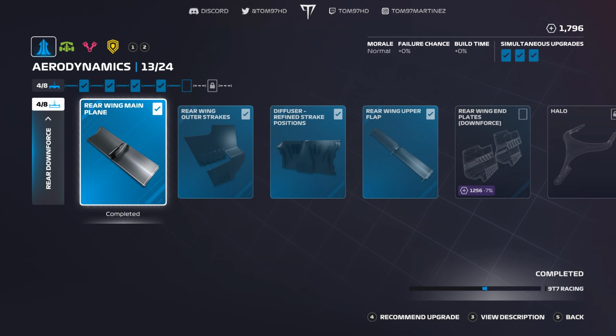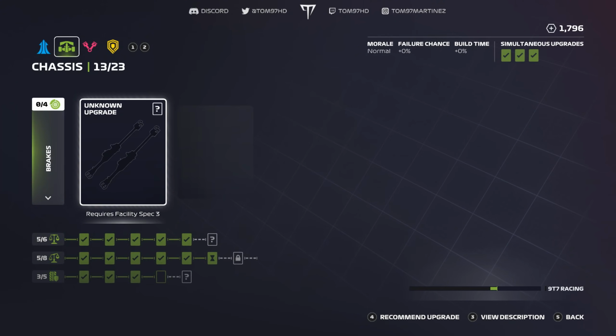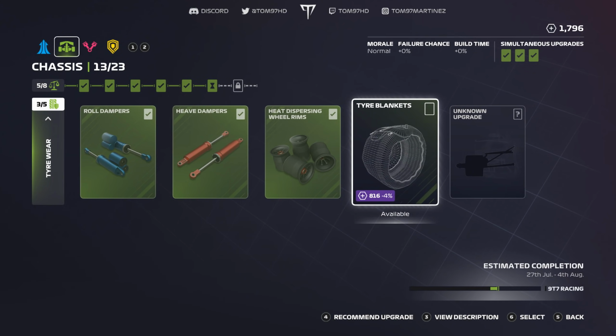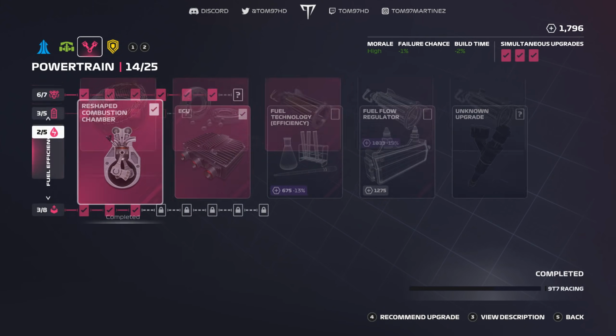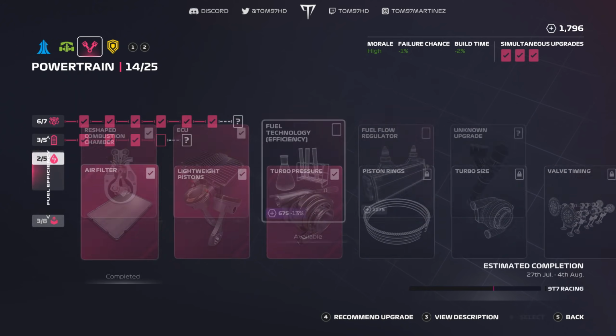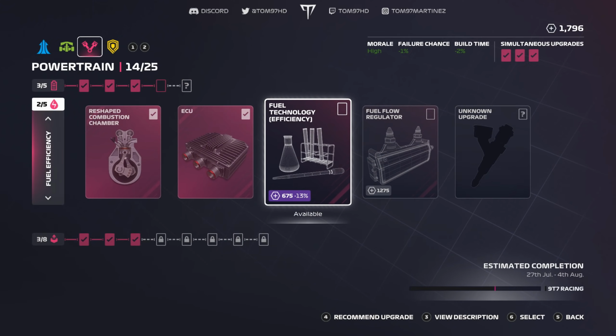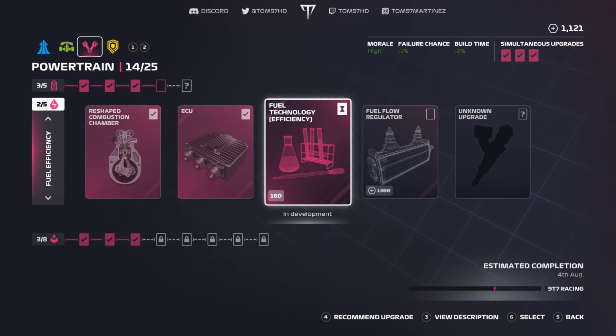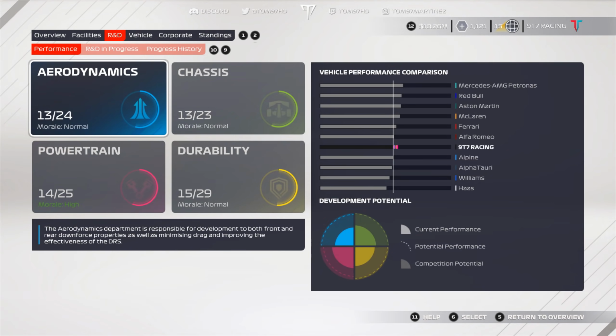So if we look at what we have available to us, what about the chassis? Maybe there's a semi-cheap one. Tyre blankets, that could be an option. Powertrain, I feel like this is where I want to be. Fuel technology. Okay, I'll go for that. I'll go for this one. It's a little cheap one. It's not too expensive, and it'll just improve, it'll help us a little bit going into the power circuits.